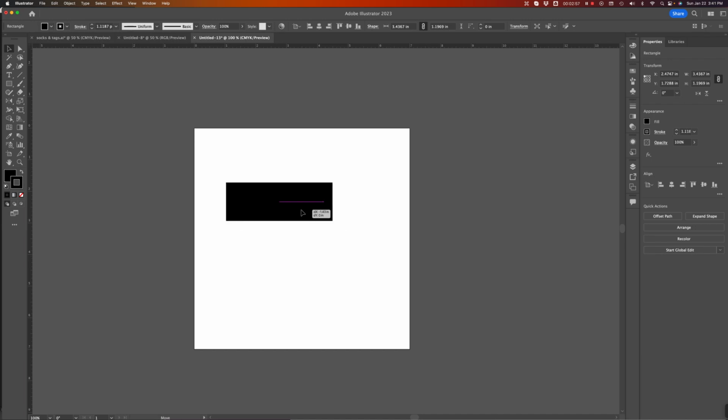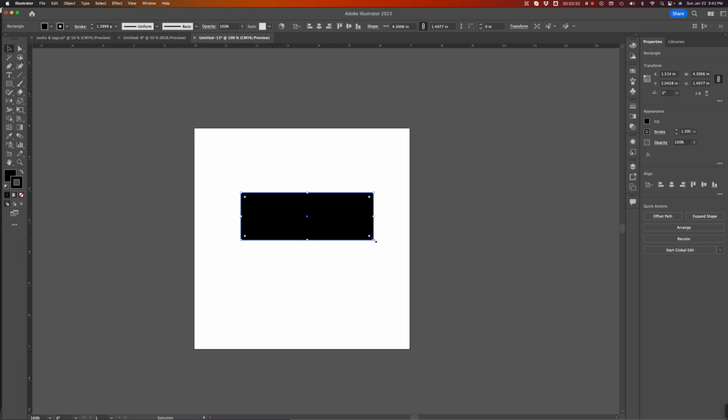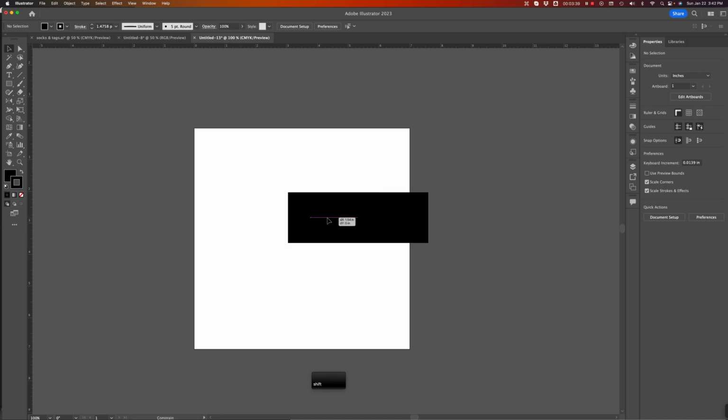But what if I have this shape and I need to make it smaller, but I don't want it to change in proportion at all? That's where the Shift key modifier comes in again. If I click on that corner, hold down my Shift key, and drag, that'll constrain it to that proportion. This works for shapes, any other object, a spline, images that you place in Illustrator, type, any object. The Shift key will constrain its proportions, and when you go to move it around.